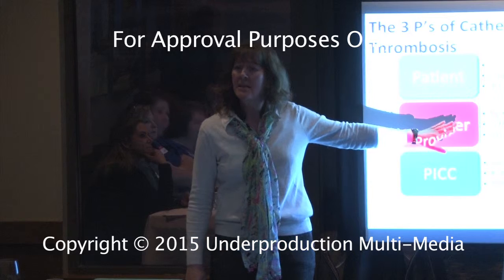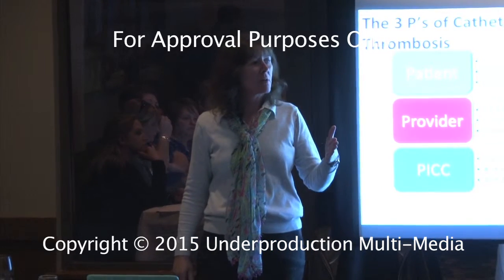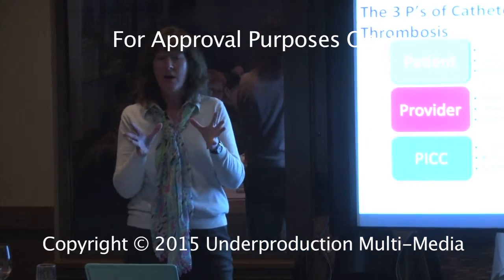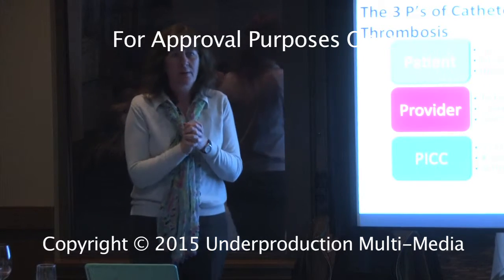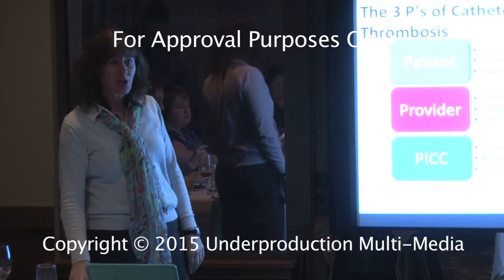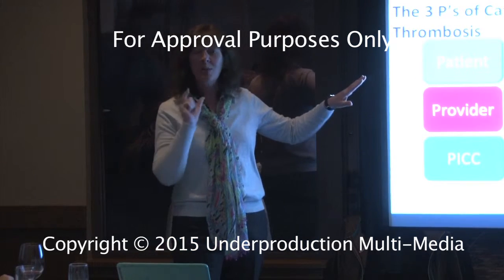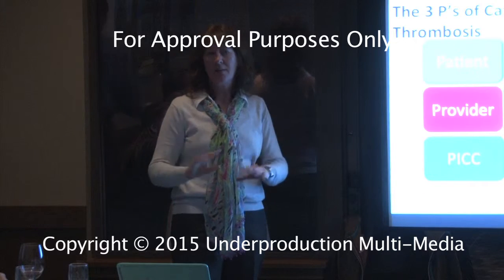Did you guys see on the website IV Team that there was an article, was it last week or the week before, that talks about the catheter to vein ratio? Would that be Dr. Nathan's? No, I'm going to talk about Dr. Naifang's chart in a bit, and I have copies of that if anybody wants it. But this is something different, and I printed up one copy, and I'll be happy to give it to you so you can make copies and keep it.